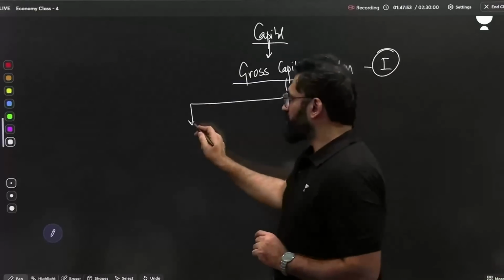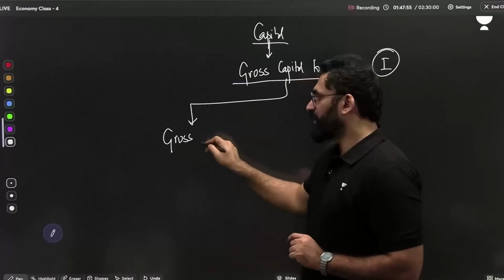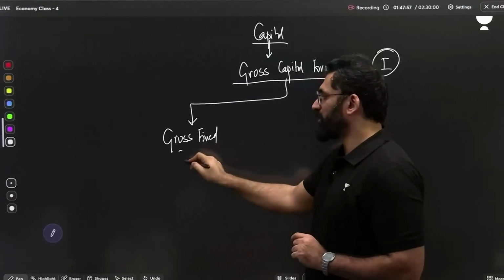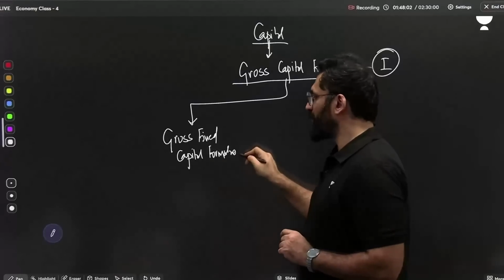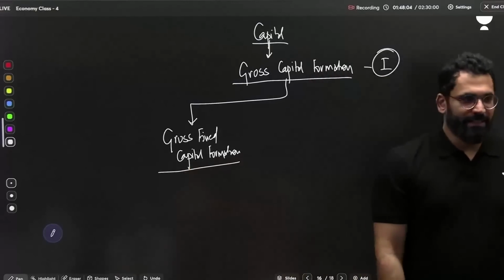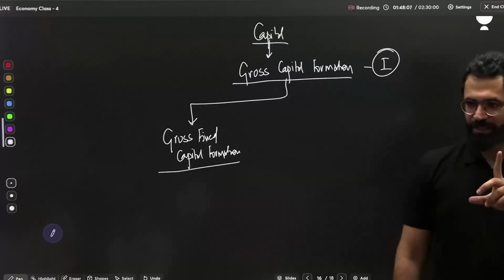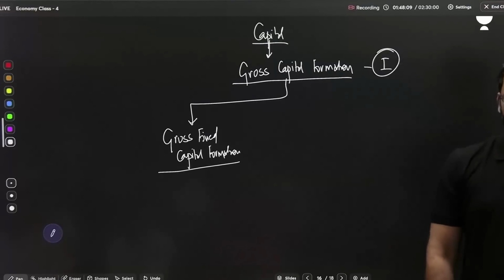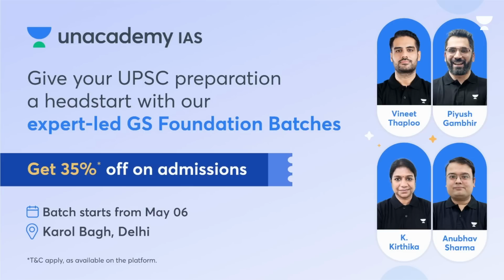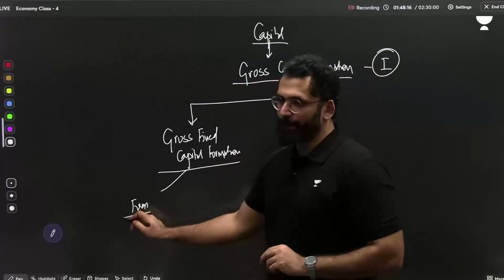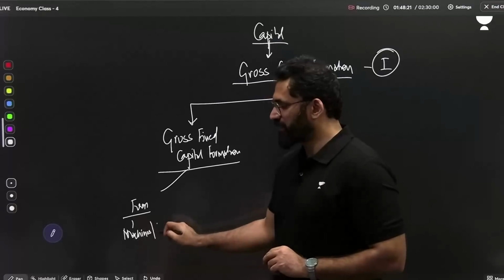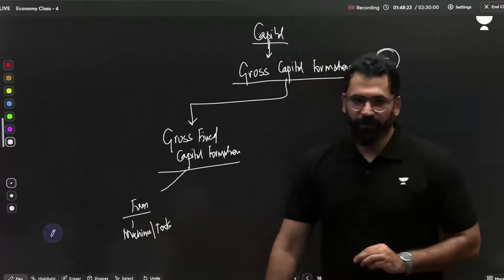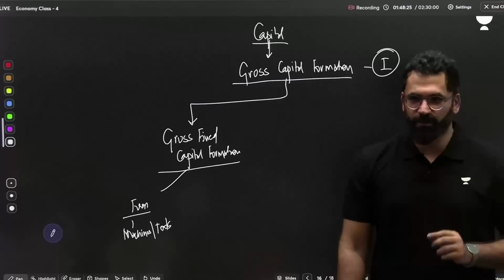One, this is called gross fixed capital formation. Understand this carefully. Fixed capital means this is an asset which is fixed. Example, machines. Example, roads. Example, houses which have been built. Now, whatever fixed capital is bought by the firm, what can the firm buy? The firm can buy various machines and tools. These are fixed capital. Both of them are fixed capital, but the firm has bought them.